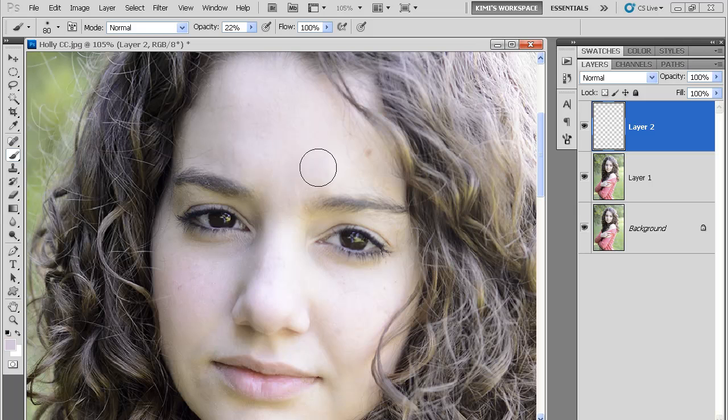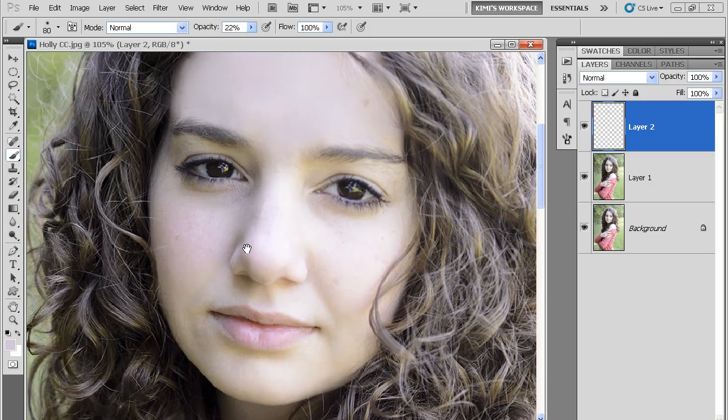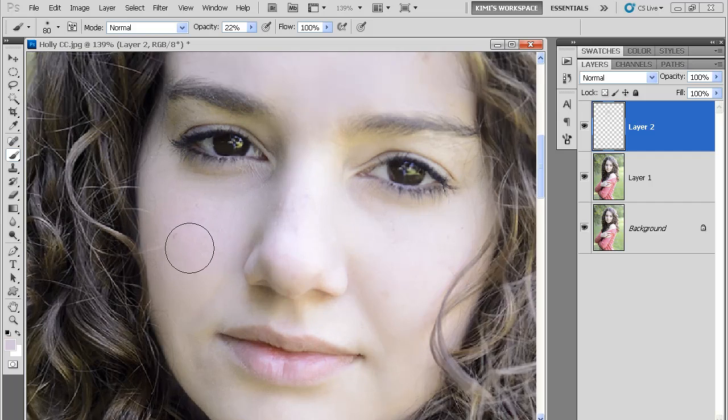Let's start up here on her forehead and see what we get. And you can see how it is smoothing out the areas. You don't want to go too small with your brush. I'm going to move my image up. Paint on this side of her face that was blown out. And see, it's going to kind of cover that bad spot on her chin that we didn't clean up too good.